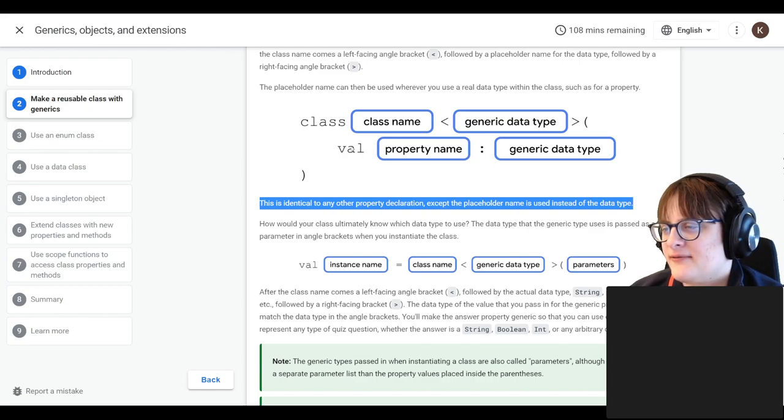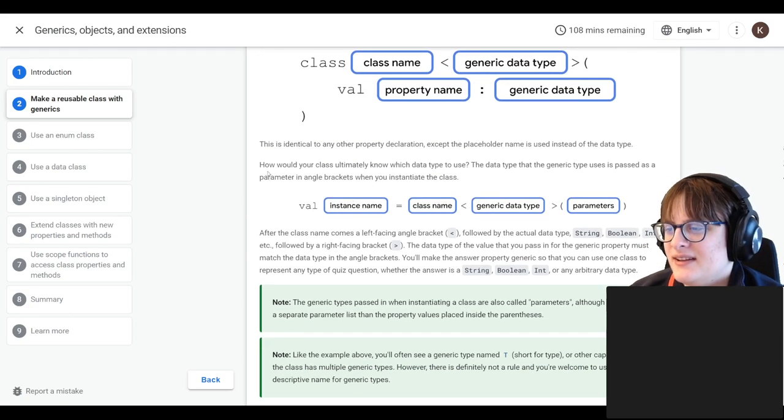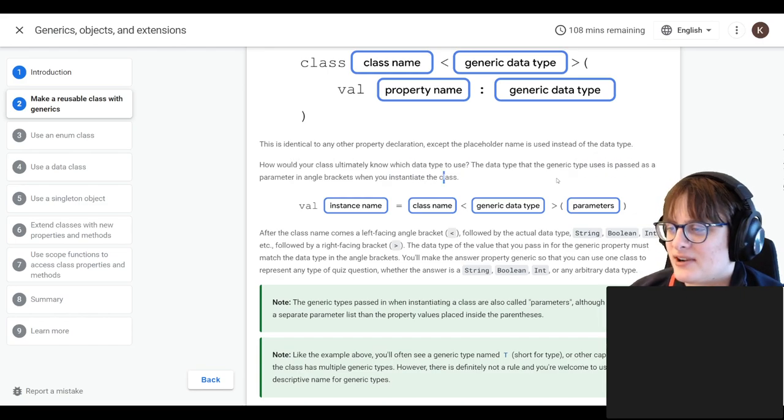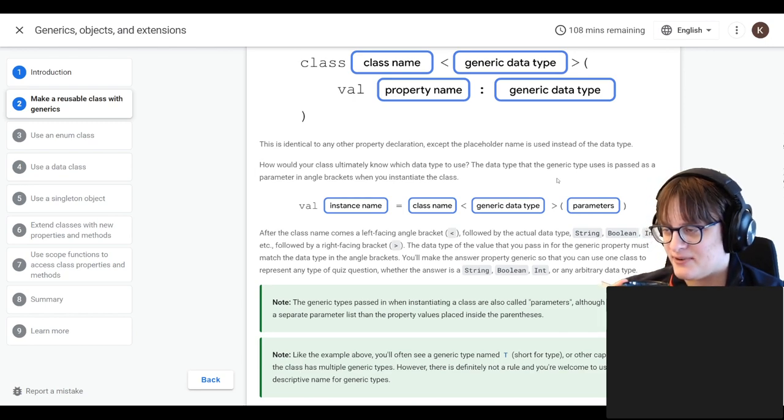Okay, so we will have the value, right? And a generic data type. So this is not the data type, it's the placeholder name, I guess. How would your class ultimately know which data type to use? The data type that the generic type uses is passed as a parameter when you instantiate the class. Okay, so it's decided upon instantiation.